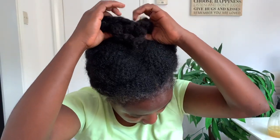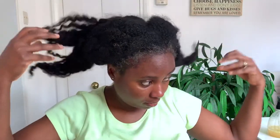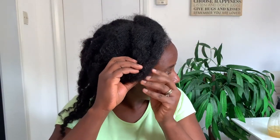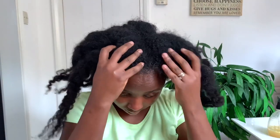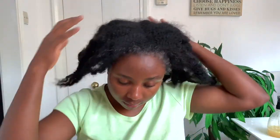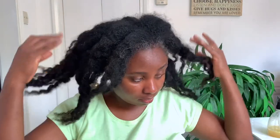So I'm starting here on washed, conditioned, a little dry hair. So yeah, that's pretty much like a moisturizing kind of routine. I like to work on my hair in sections just because it's so much easier for me to manage it, and I'm less likely to get any tangles or knots or breaks in my strands. So I'd suggest that if you're working on your hair, you always work in sections.